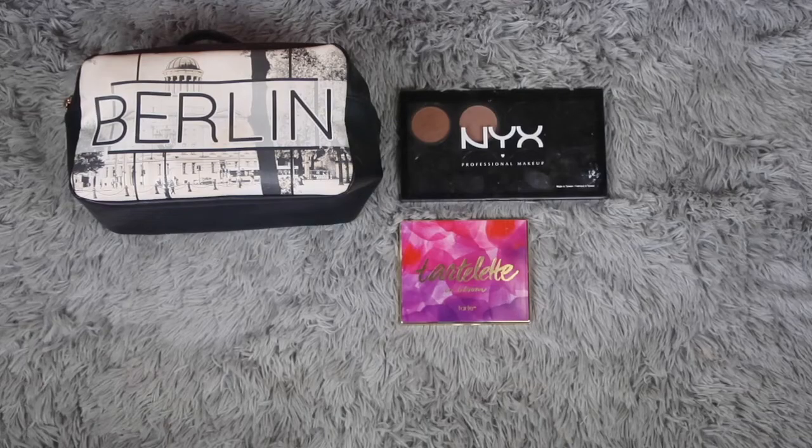Alright, so I decided to only take 3 lip products, which I know sounds like a lot, but you'll understand why now. I was going to take my Smashbox Always On liquid lipstick in the shade Boss, but it just finished. So I'll definitely be repurchasing that. Instead I wanted to take a red lipstick, so I decided to take the Kylie Cosmetics one, in the shade Mary Jo K.